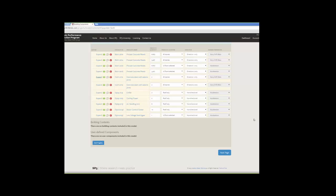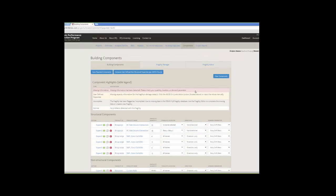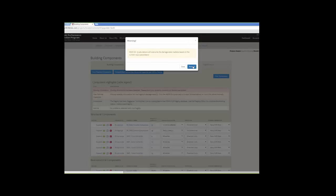We also intend to put a few input fields where you might say, well, I think I might have half the capacity of Chapter 13 or 0.75 the capacity of Chapter 13 or something like that. Right now you can override those capacities manually once they're calculated, but we're planning to automate that a little more so that you can exert some judgment there in terms of older non-code compliant buildings and what non-structural capacities you think those will have with anchorages and so on. So you then hit compute user-defined non-structural capacities. All right, proceed. We're going to overwrite things. Yes.